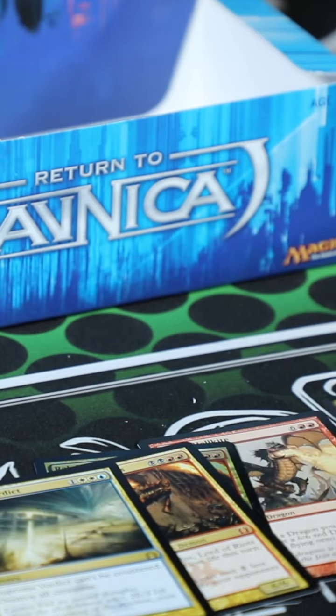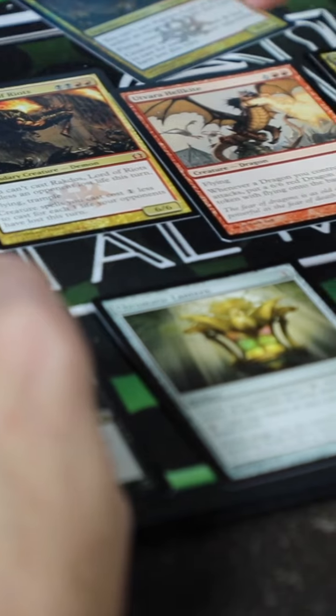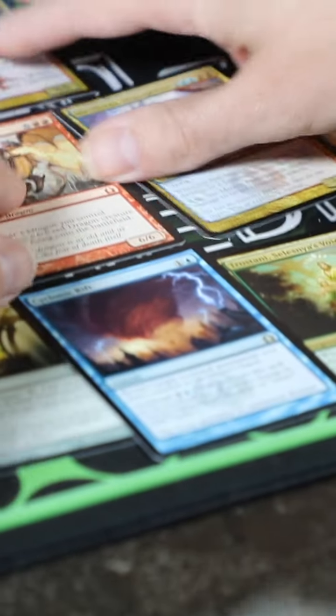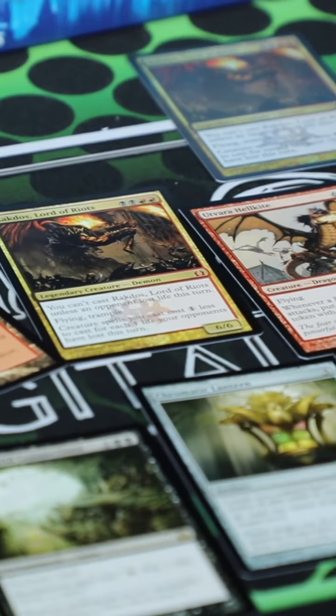Comment, subscribe, like. Here, we'll give them a shot of all those rares. Yes. Look at all those puppies. You got that Cyclonic Rift. Yep. I got the money card. I can't remember how much it's worth, but it's worth the most of the set. But that's okay, because I got one. And the amount of mythics I got out of this is awesome.